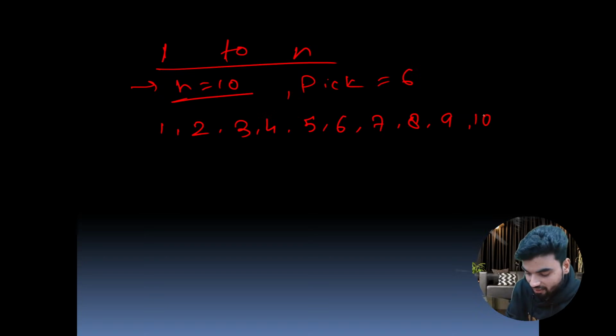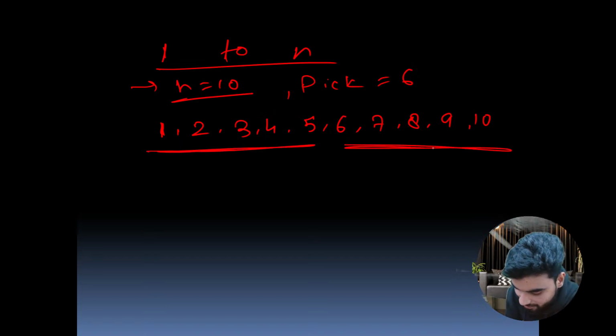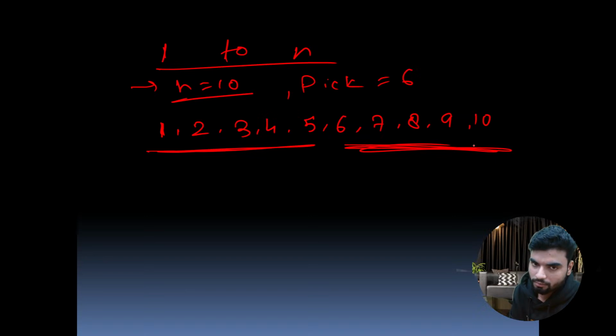So again, if I want to search in this whole series, one way is that I can go linearly, one by one. But what will happen when the value of n is too large? I have to do this operation a lot of times. Don't you think? Yes or no? So can we do one thing? We can divide this whole range in half because it is already sorted. Yes or no? So if we divide this whole range in half like this, and then we check by mid.